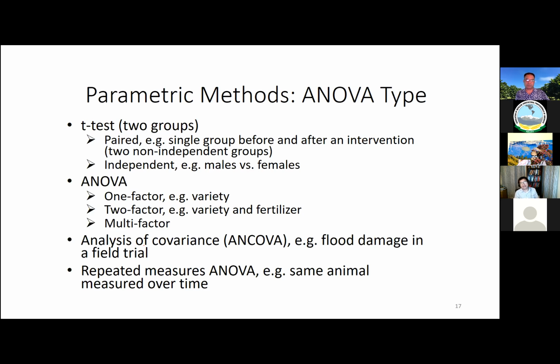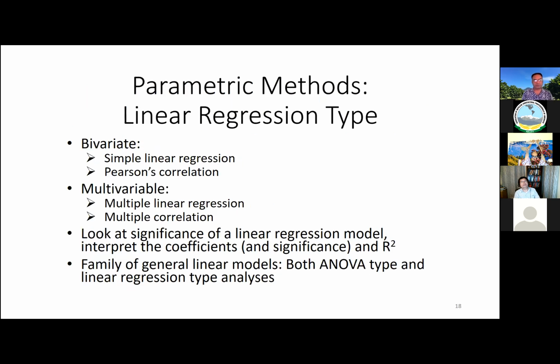I mean, this is just an example, right? And in terms of repeated measure or longitudinal measurement over time, if you are doing it on the same subject, the same animal over time, then over time observations are not independent, right? So you'll have to use repeated measures ANOVA or other time-dependent methods.